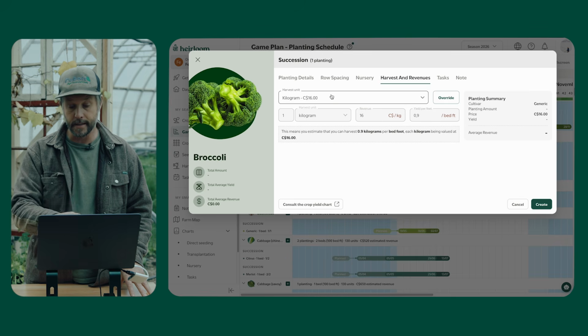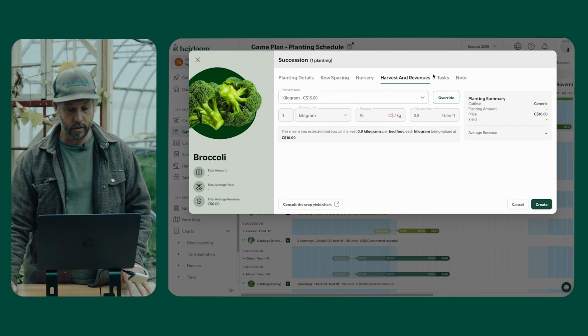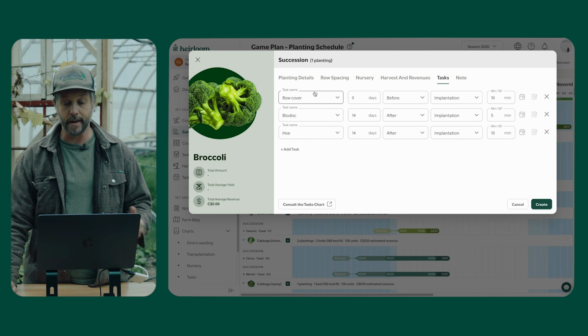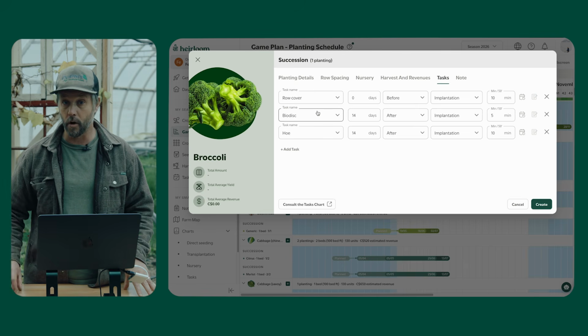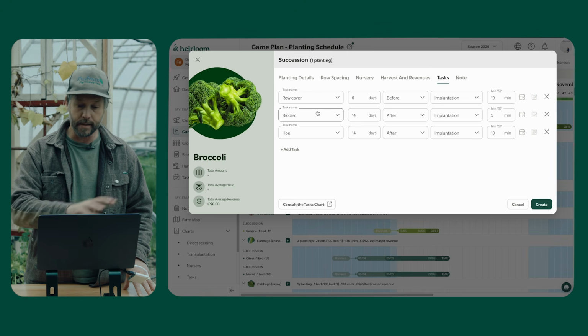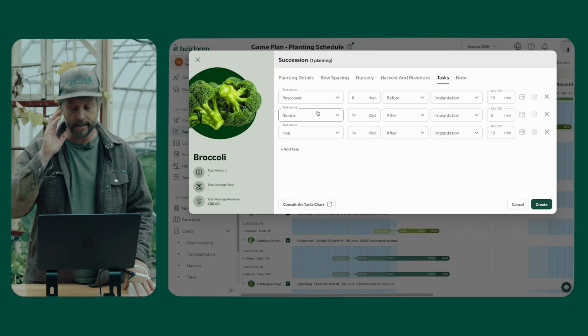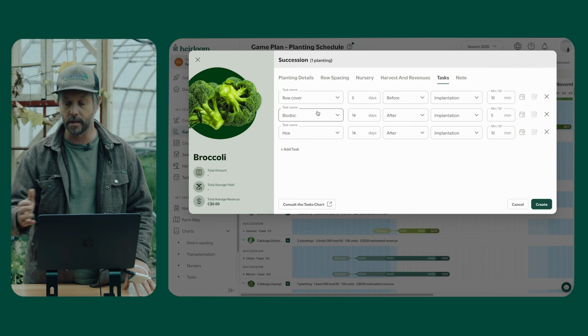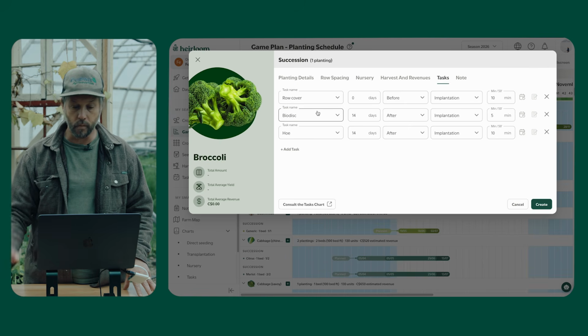You put your price list, it's going to calculate the estimated yields and estimated revenue per year. And then you have the tasks that you add for all your different plantings, for all your different crops. In my opinion, the task list is the game changer also, because it allows you to not forget what needs to be done when, depending on what the planting is.